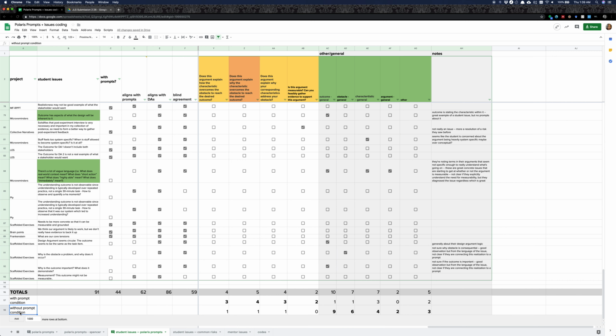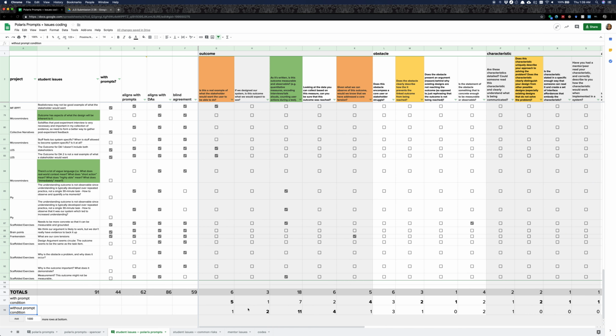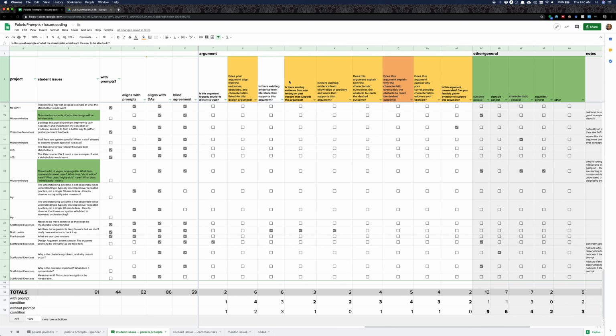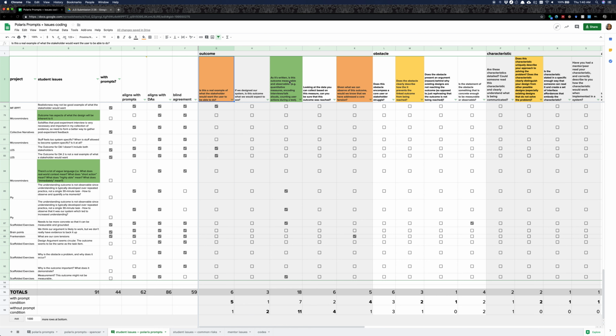The other thing that's interesting that we can see from this data is what types of issues students really were not great at catching without prompts, and when we introduced the prompt as an intervention, it really made a difference in them being able to catch this type of issue. The ones that were really salient are the ones in orange, and the ones where we saw a bump in maybe 3 issues were in yellow, but I'll go over the ones in orange, because I think those are the most interesting.